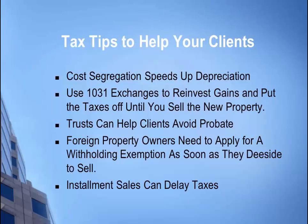If I sell my 2 duplexes, which I've owned for the last 40 years, so I've depreciated them down to 0, I'm going to pay tax on everything. So I'm going to pay 20% tax on a $400,000 gain. I'm going to pay $100,000 in tax. I'm going to have $300,000 to invest with you. If I do a 1031 exchange, and I do it right, you have to go through all the action.